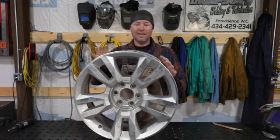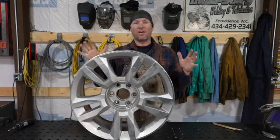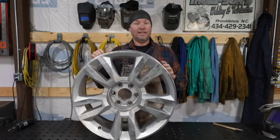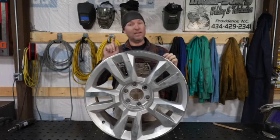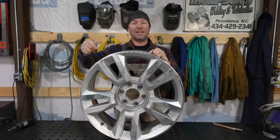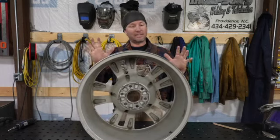I don't do them. This belongs to a friend of mine. He said, hey, can you fix it? My wife ran over something. We don't know what. They took it in the shop. They were doing something else and come to find out it's got a crack. The good thing is it's not on the front. It's on the back, which makes it even better.